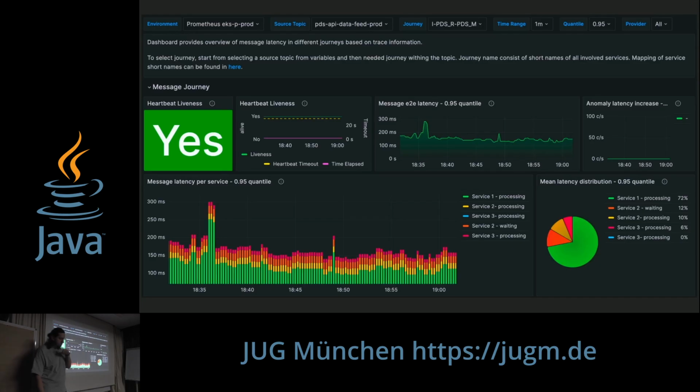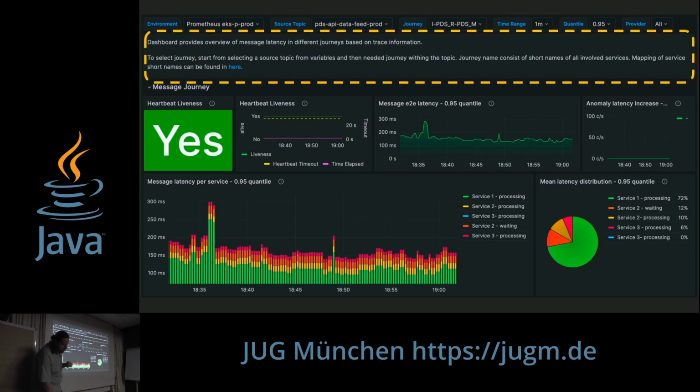Let's have a look at this dashboard. A very nice touch is to add a legend on top. Because if you look at the dashboard, you see multiple different panels. You need to read a lot of different titles. Maybe you need to go deeper into the description. So it's a very nice touch: just add at the top one small description box.